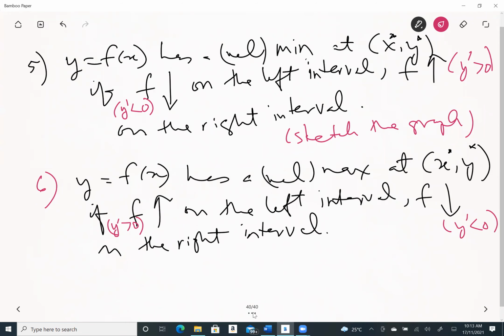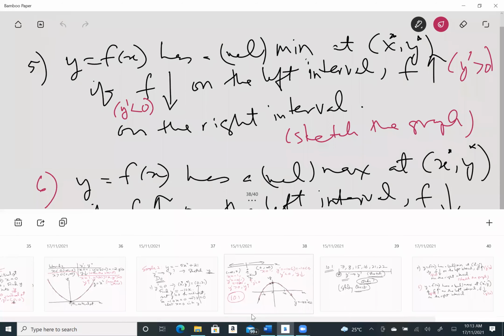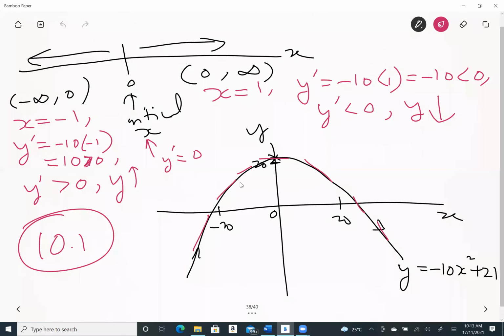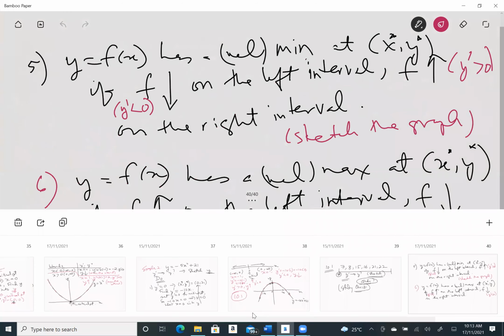So I show you the other picture. Okay, this one. So here you have what? I have the function increasing from the left, reaching the critical point, and then decreasing to the right. In other words, y prime is positive over the interval to the left, and then y prime negative over the interval to the right. So you have a maximum. And to confirm that, it's always good to sketch.